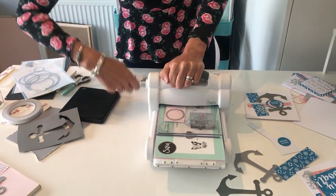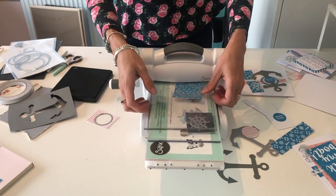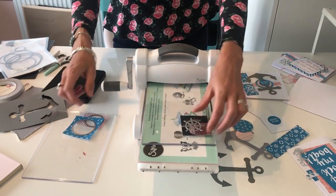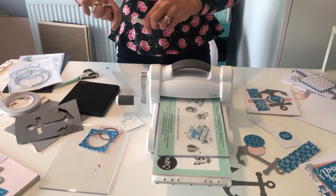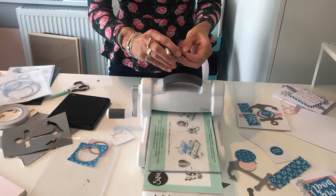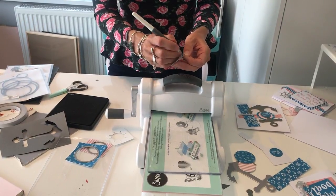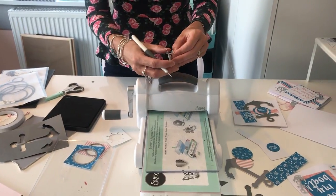Run this through the machine. Pop out these bits here. Just grab my die pick to get this out. So that's just cut from some mirror card.